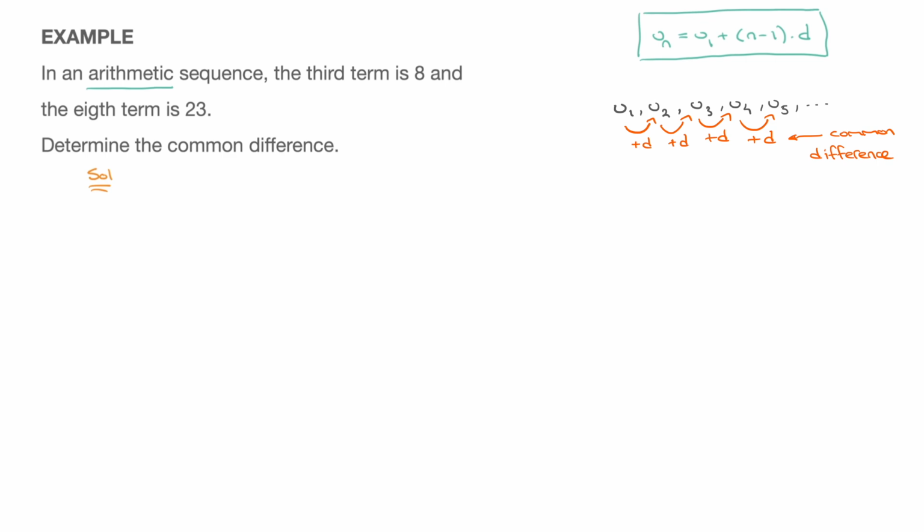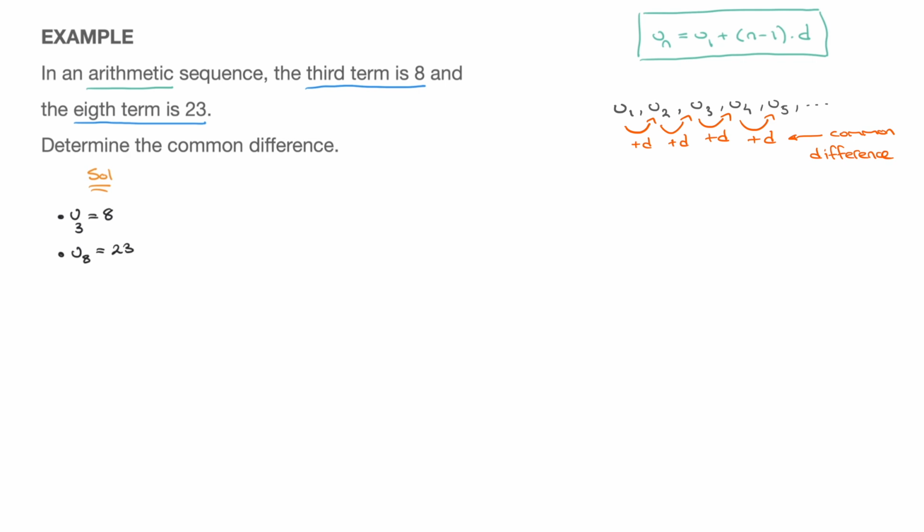And I should say before carrying on, this formula is often given in exams. For instance, if you're an IB mathematics student, this formula would be given to you in your formula booklet. That being said, I'll carry on. The next thing to make a note of is the fact that we're told that the third term is 8. In fact, I'll make a bullet point of that. There we go. We know that the third term, so u sub 3, is equal to 8. Following that, we're also told that the eighth term is 23. So I'll make a second bullet point of that. We know that the eighth term, u sub 8, is equal to 23.